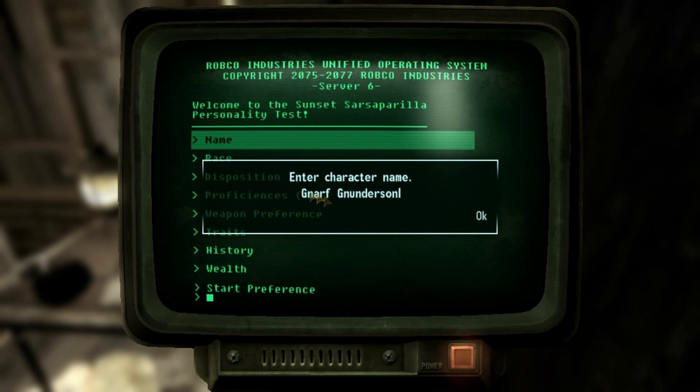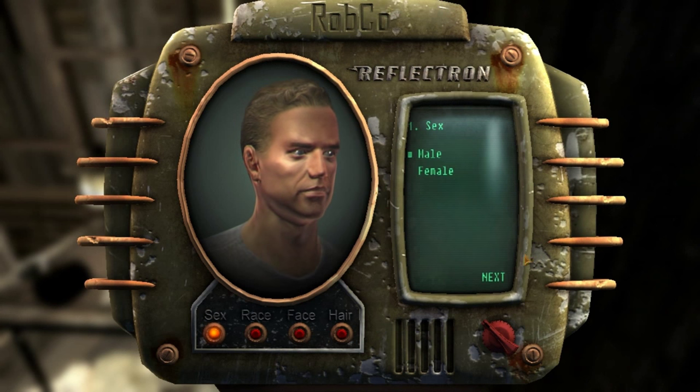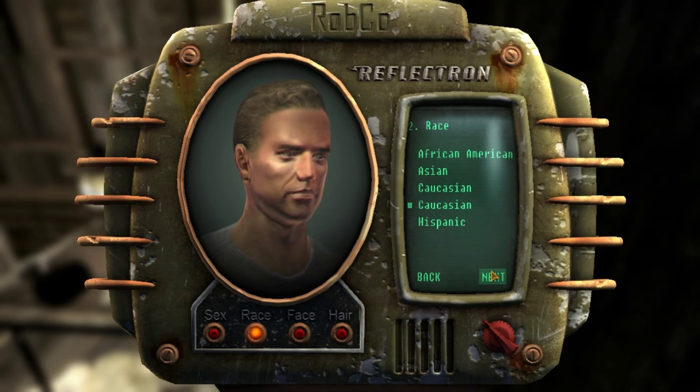Alright, yeah, there you go. Can I fit it? No, you can't. This is the biggest name. My full name. Alright, they call me Narf for short. But my real name is Narfus Nunderson. But we'll just go with Narf, because Narf seems to work out the most. Alright, let me get done with all this here.